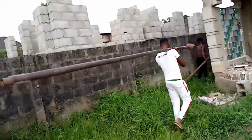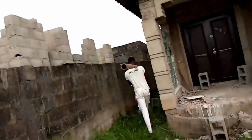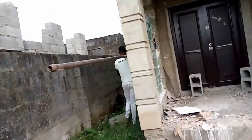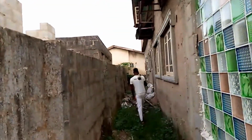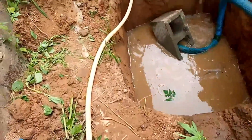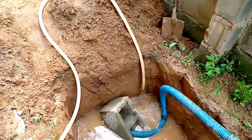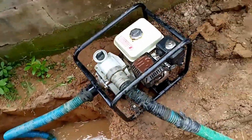This is an amazing video on the preparation of the borehole which I said I'm going to give you, the concluding part, part 2 of the borehole. Now what you're looking at here is the first preliminary ground walk which they are doing.